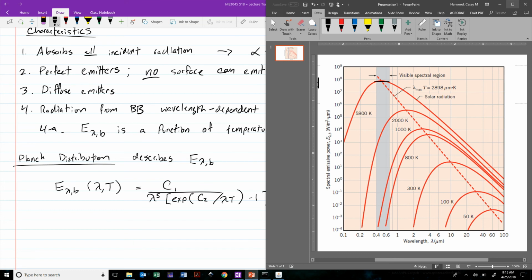Okay. What if we wanted to know, so this is, as I said, the spectral emission. If I say I've got a wavelength of 1 micron I'm concerned with. At 1 micron, can I look at this graph and tell exactly how much power the sun is spitting out at a wavelength of exactly 1 micron? I guess hands up for yes. Hands up for no. Hands up for this is not a reasonable question.